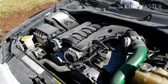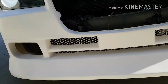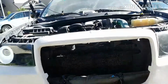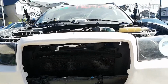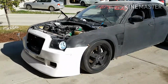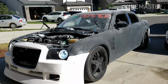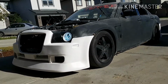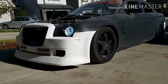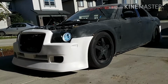So the reason why I started the big major project right now as well is, if you look under, if I could get under there, the power steering hose is hanging down. Because what happened was, me being a dumbass, I replaced the high pressure power steering hose, and because I'm a dumbass, I threaded it too much and de-threaded the whole steering rack. So now that the whole steering rack is de-threaded, I was like, fuck it, I'll just start the project now. So I went and bought that Corolla there for the same price it would have been to replace the steering rack. So I use the fact that the steering rack is gone as an excuse to start the project right now.